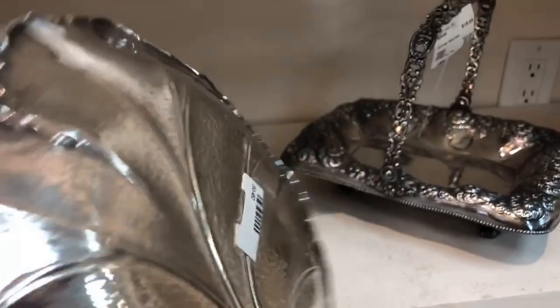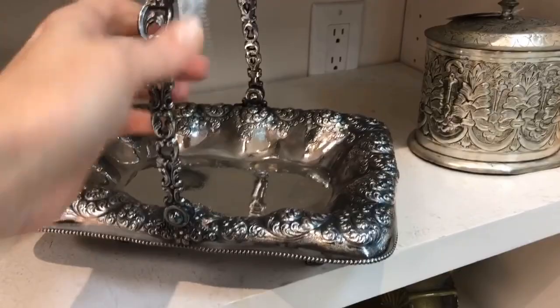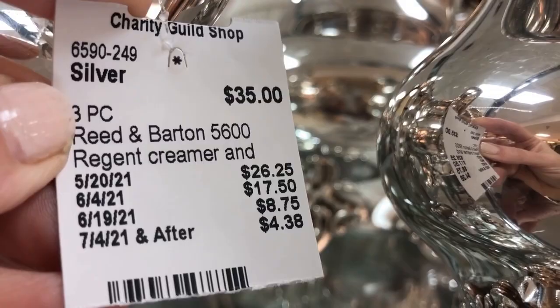This Reed & Barton leaf plate — I've never seen this before. What a great dish — it would make a wonderful gift. Silver-plated baskets were often placed at the front entry. What a deal for $18 — for calling cards. They have a vast collection of silver plate, a carefully curated collection that you could easily take home and make your own. Start a new tradition in your family and don't ever shy away from buying silver-plated hollowware or flatware.